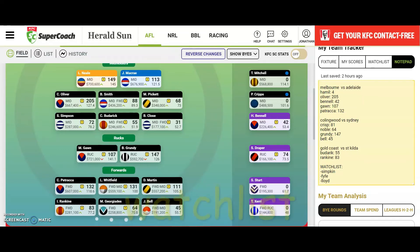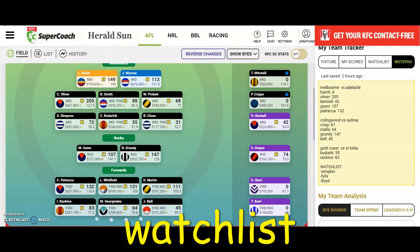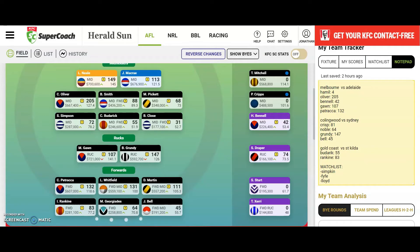The watch list — I'm not going to go into too much detail because I've already explained all of these players. Last week's watch list was exactly the same, apart from Duncan and Stuart. This week the only real difference is that Fife had a bye, Lloyd is still going huge, but Simpkin actually scored decent again and went down a lot in value. So I really think I should be looking to get him in this round, which leads us into the trades.